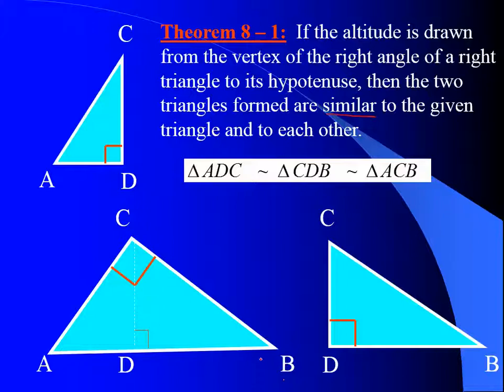So if you need to turn your paper or draw all of your triangles in the same orientation so that you can match the parts correctly, do whatever you need to do, but you have to put these in the right order. You have to match the corresponding parts. We've been doing that for a couple chapters now. Angle A has to match angle C in the medium triangle and has to match angle A in the big triangle, okay, and so on.